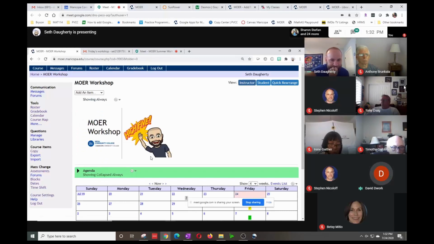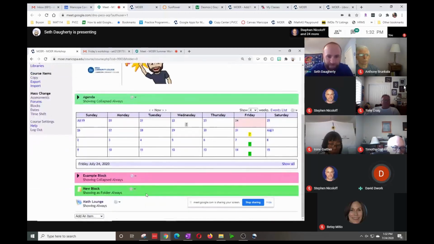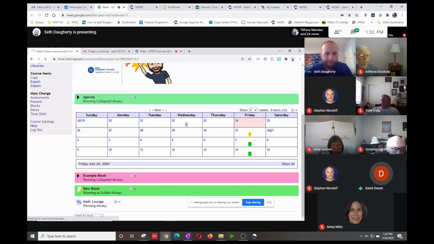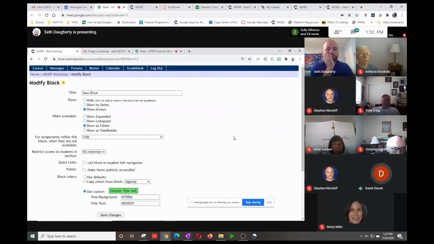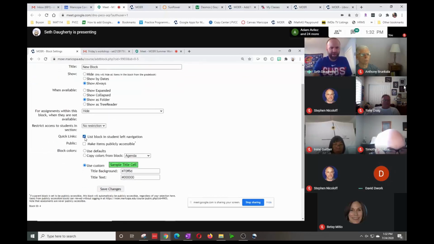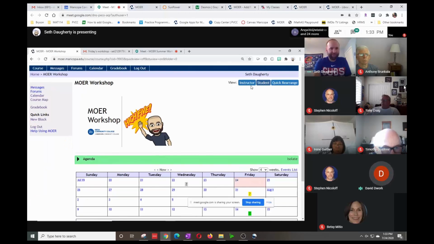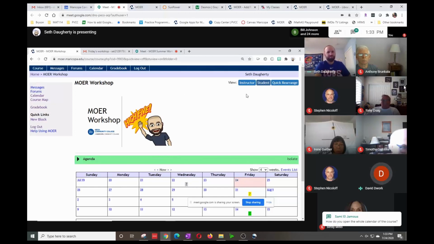And there is one more setting. If you pop back into that block you just created, the new block, this just came up a month or two ago. If you click into the modify, do you see the quick links list block in the left student navigation? Okay. So amazingly, we can't see it. It looks the same as us, but if you click in the student navigation, they now have it, it's right there. And so that's another neat little thing that just got added for easy navigation, where unfortunately you can't do it based off of time.